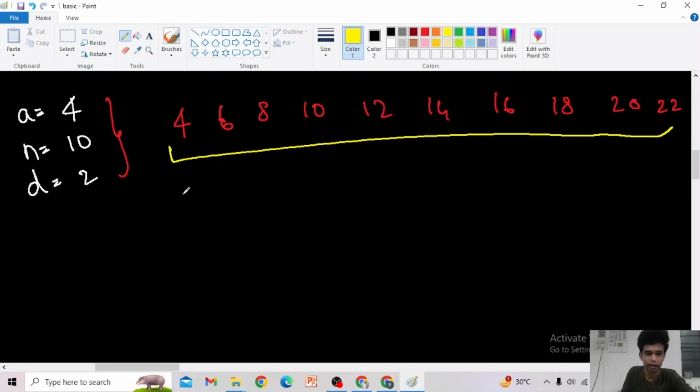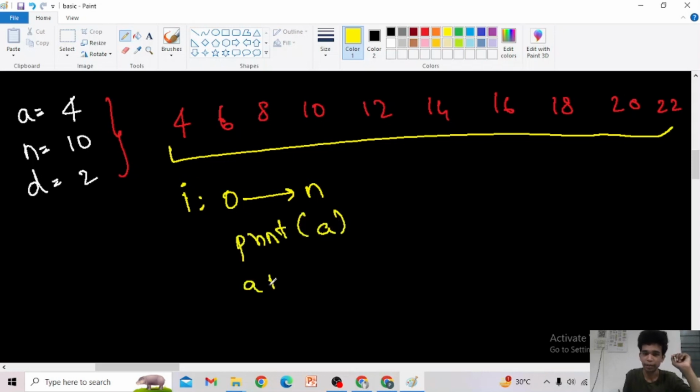How can I do it? Just iterate from 0 to n, then print the value of a, then update the value by the distance between two elements. This is my whole code.